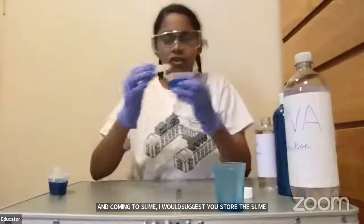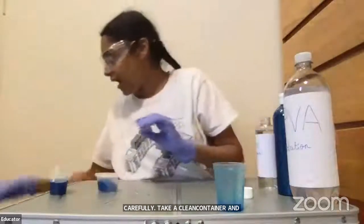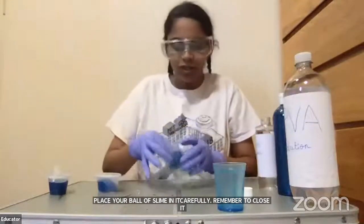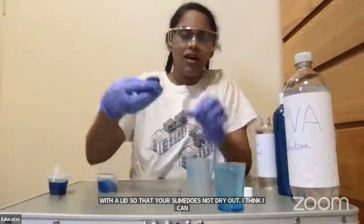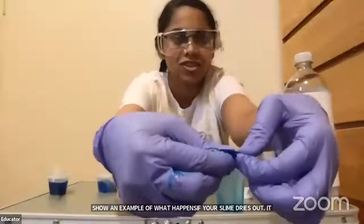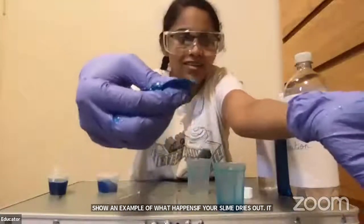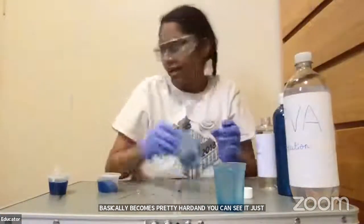And remember to close it with a lid so that your slime doesn't dry out. I think I can show you an example of what happens if your slime dries out. It basically becomes pretty hard, and you see it just becomes like plastic, too hard. It loses the water content and it just becomes too dry and too hard.